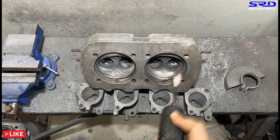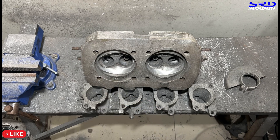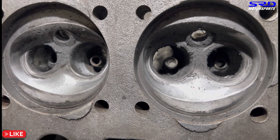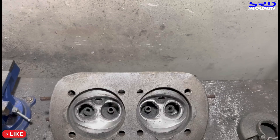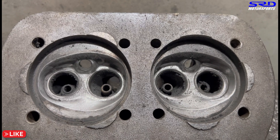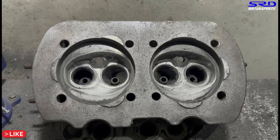The other side needs a little bit more work of course, but they look really good. The texture is 120 grit — you gotta use good lube. The texture finish is really really good now. When we shape the chamber we're going to shoot for this same exact texture when we're done, so it's going to be an efficient chamber not prone to pre-ignition. We don't want to dishroud it overkill because that hurts the discharge coefficient of the flow — after it passes the valve seat it needs to be guided into the chamber across the valve.